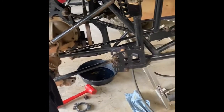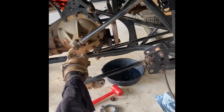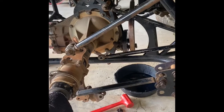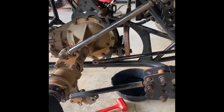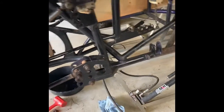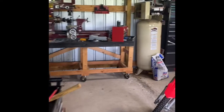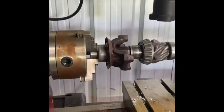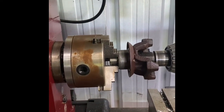All right, this is the old Barry Wright rebuild. Put the rear end back in, got the torque arm on there, and the pinion seal was leaking, and I pulled it all apart, and it's really rusty, so I took it over here and chucked it up in the lathe. I'm gonna clean it up, put a new seal on her, and hopefully we'll be good to go.